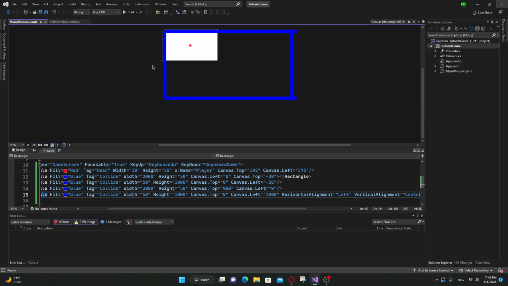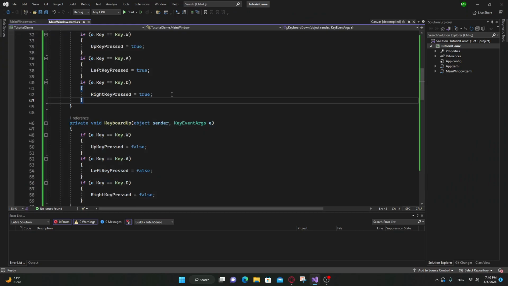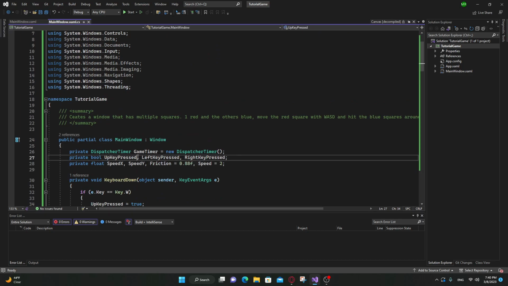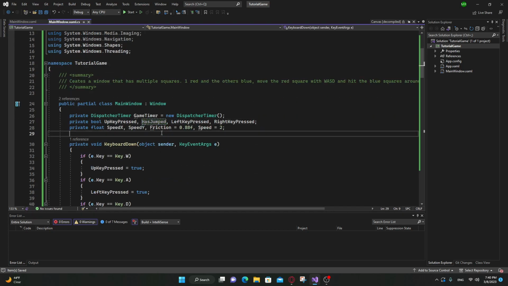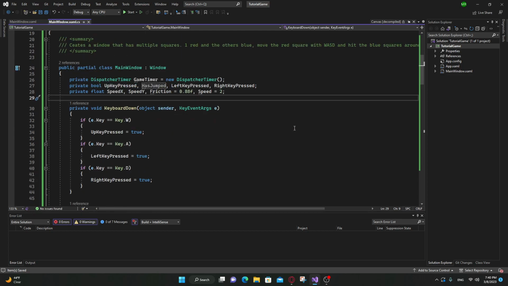But now let's address your flying player problem. This guy can go to the sky just if he felt like it, as you can see, and also almost surpass the entire thing if he needed to. So what we have to do with this is add a new check. We're going to call this one has jumped. Add this to our Boolean variable declaration, the has jumped Boolean variable.